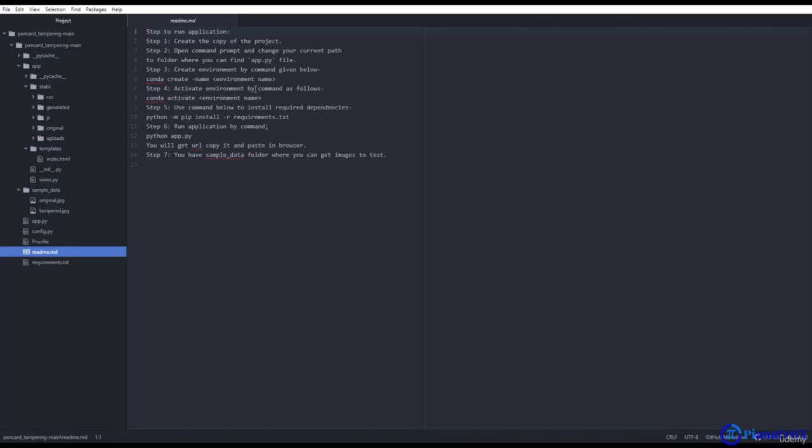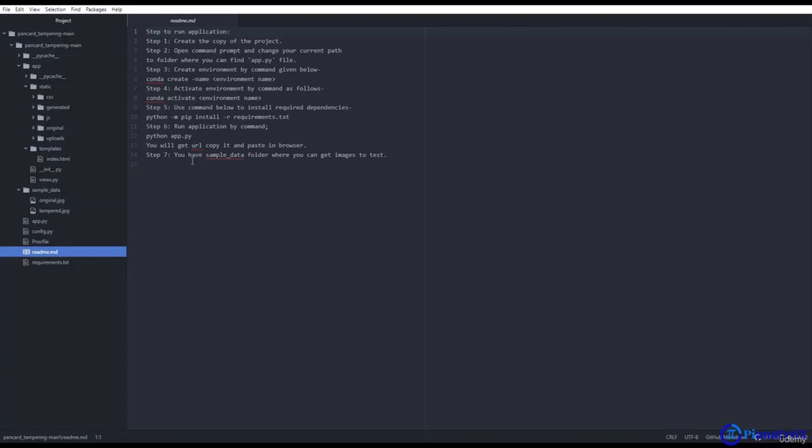You need to activate this environment. After that, you need a command to install the required dependencies. As I have shown you, you can use this for creating requirements.txt file. After that, we simply go to the command prompt and run this using python app.py, and you will get a URL. That URL you need to copy it to the browser and run it.